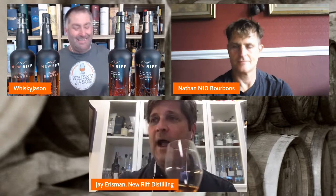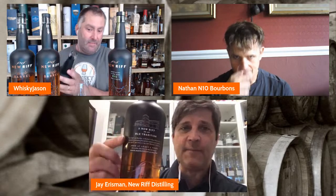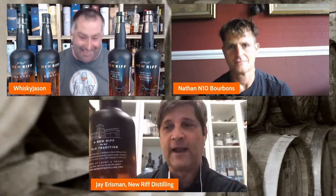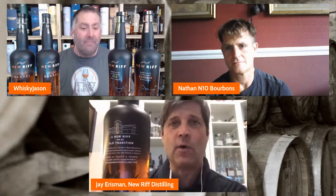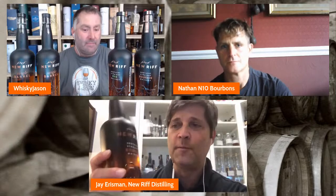So I have here our flagship bourbon, I would say. This is our Bottled in Bond New Riff Bourbon, Kentucky Straight Bourbon Whiskey. We put an age statement on all of our whiskey. This is aged 4 years. We also put the mash bill on the back. We are very pleased to talk about the mash bill. Unlike some distilleries that keep it a state secret, we love to engage with consumers over our mash bill. So our bourbon is 65% corn, 30% rye. It is a genuinely high rye bourbon.